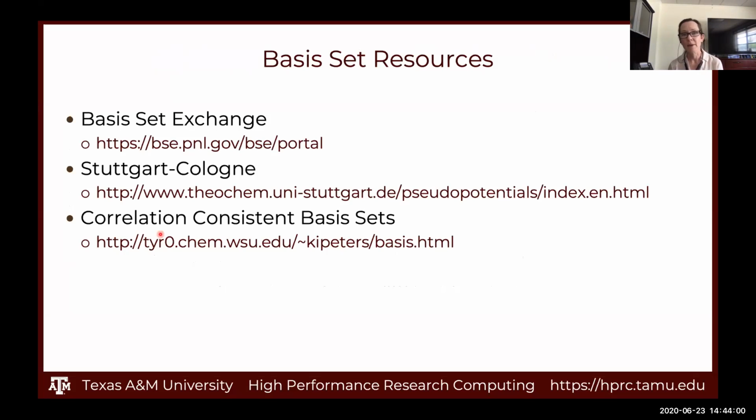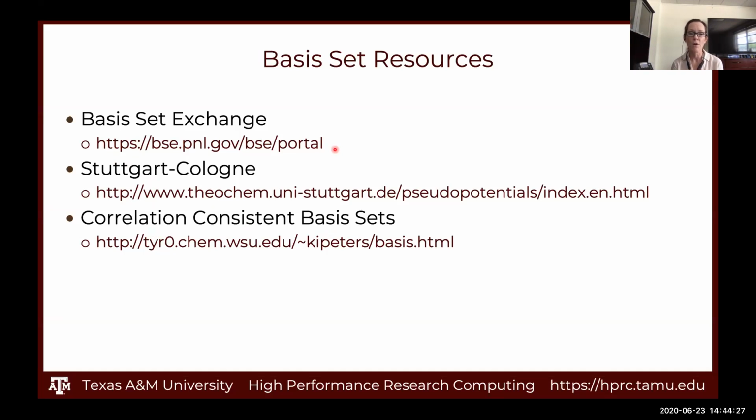There are a lot of basis set resources. If you have a web browser open right now, why don't you go ahead and pull up this basis set exchange. It might be a little slow to pull up, but you can click on an element in there and look for basis sets that are available for that one. There's a long laundry list of them. It'll give you the coefficients and exponents. And with Gaussian, you can plug in and use those coefficients and exponents.